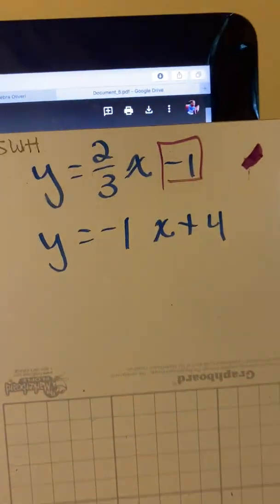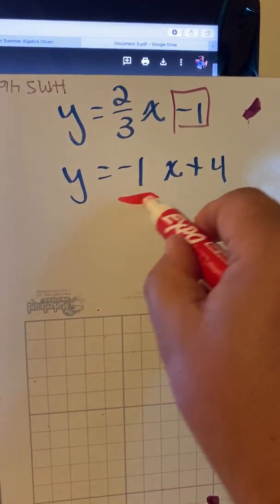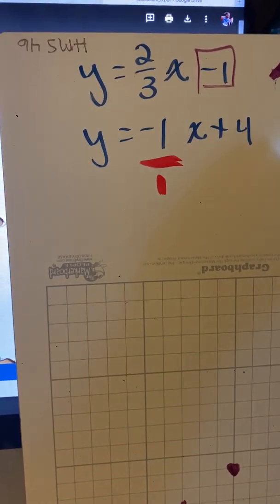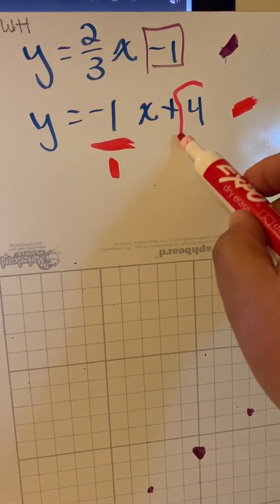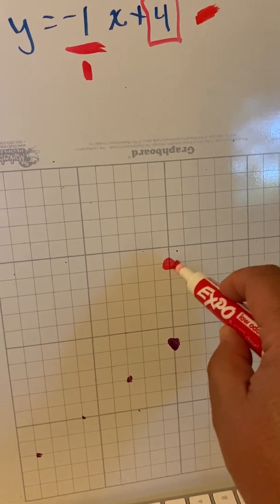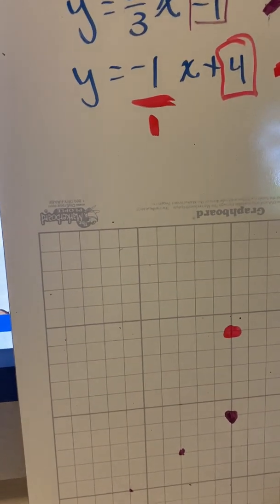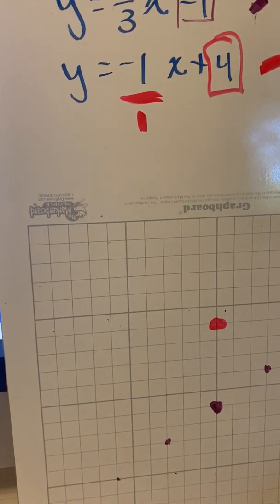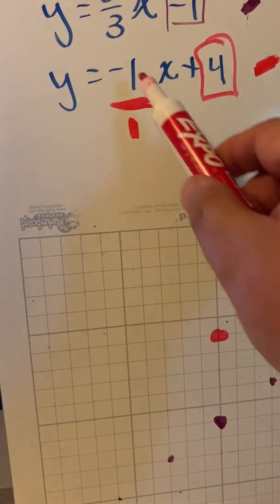Okay? Now, the second one doesn't have a fractional value for the slope. It's a -1. You can just turn it into a fraction by putting it over 1. And we're going to make this one in red. This one crosses the y-axis at a positive 4, so right there is my starting point. And my slope is a -1. That means it's going down. If you get a graph that's going up with a negative slope, you know you screwed up. So you've got to go back and go, wait a sec, what did I do wrong?